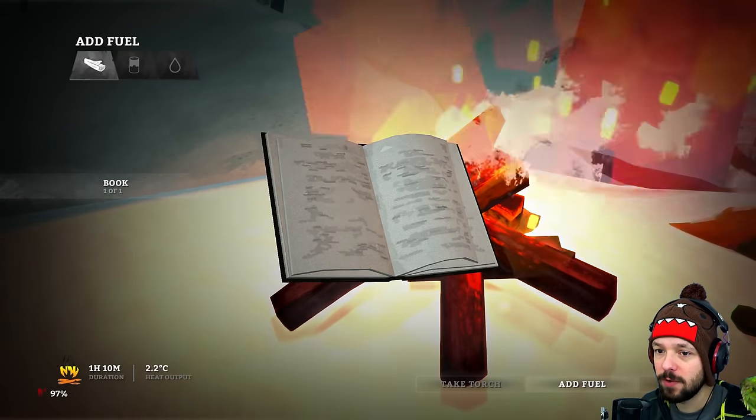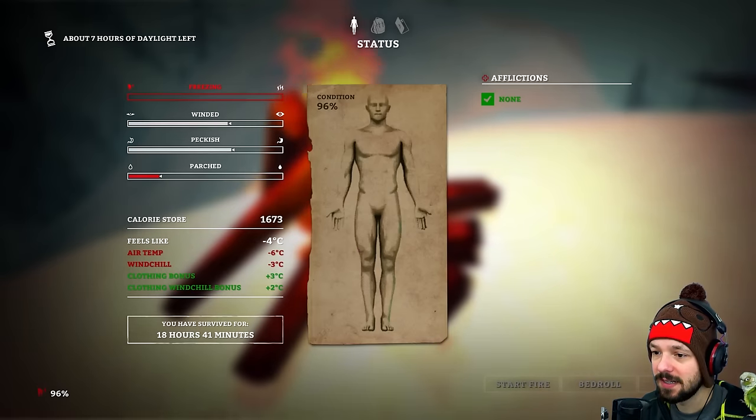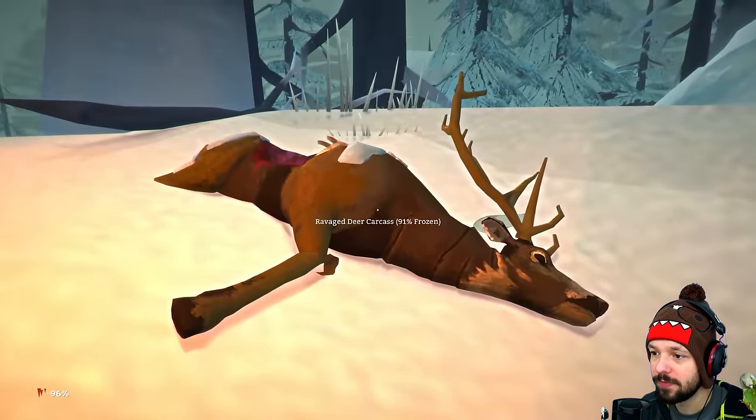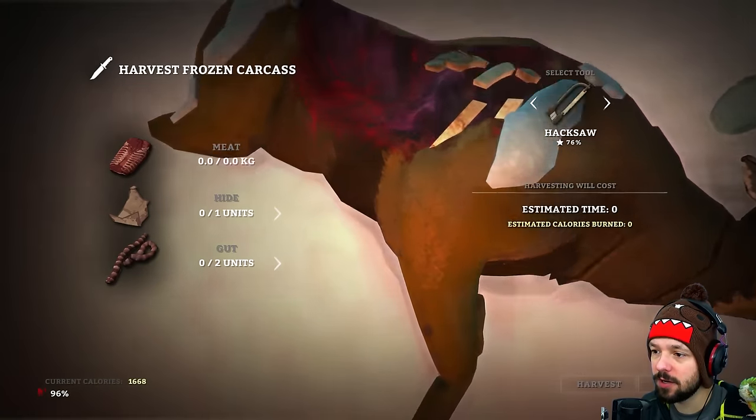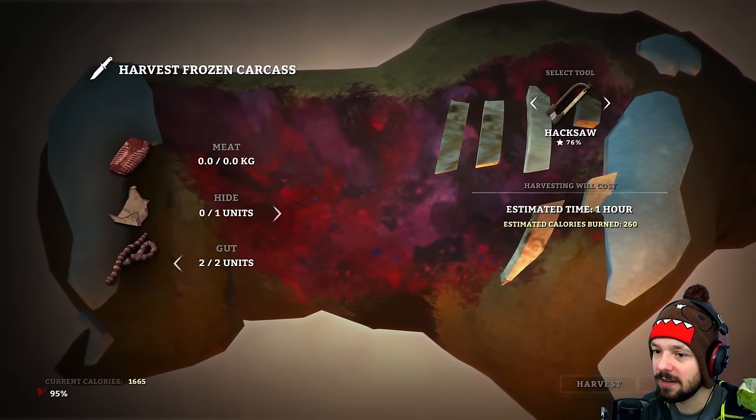Let's throw in the cedar firewood and the book. Come on, 5 degrees. I like how this actually affects how you feel. Come on, get a little warmer. All right, feels like zero. We're actually warming up, good. This thing burns for an hour. As much as I would like the hide, I'm just gonna get the guts, actually.